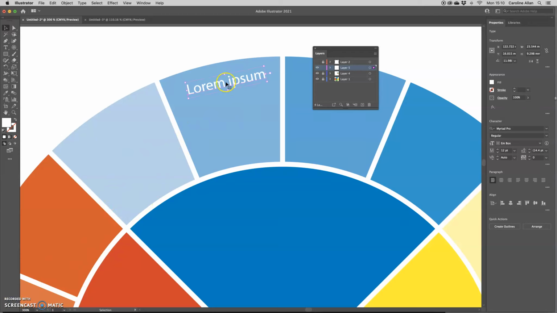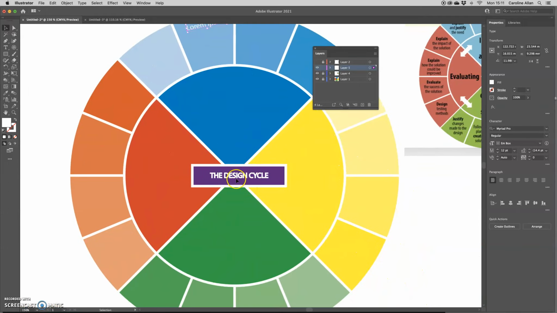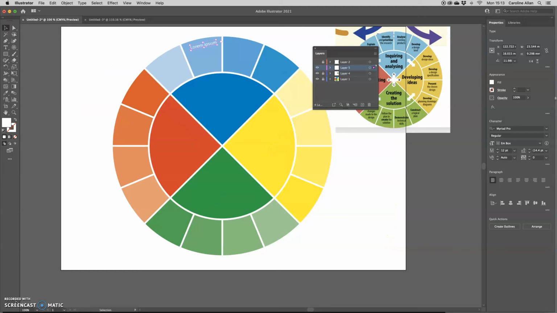So what we need to address is the pivot point. Okay, if I turn this, you'll see it's pivoting around the center of the word. So that's not going to really help us very much. What we want to do is to make the pivot point for that word all the way down here. So I'm going to turn off this design here. Then I'm going to make sure everything else is locked and I've only got the word selected itself.